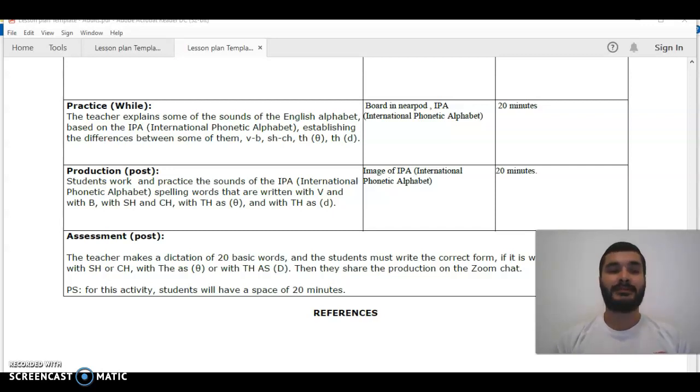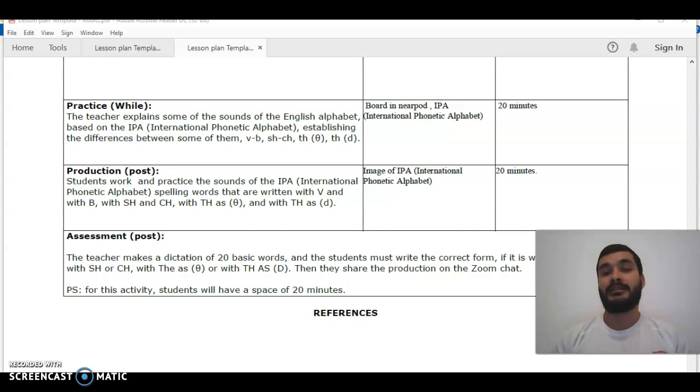As a production, the students work and practice the sounds on the IPA, the International Phonetic Alphabet, spelling words that are written with V and with B, with CH and SH, with TH as S and with TH as D. Everything will be related to the IPA, and they will be using the image of the IPA.